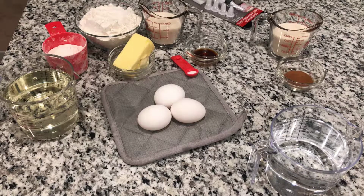Today we're going to learn how to make churros, traditional delicious churros. So these are the ingredients we're going to need.